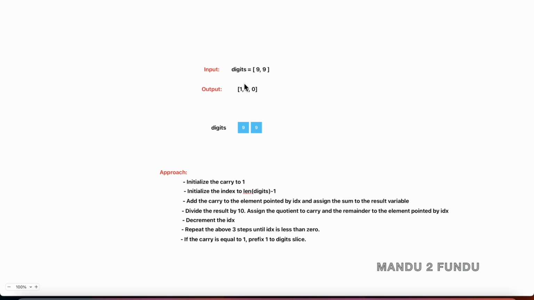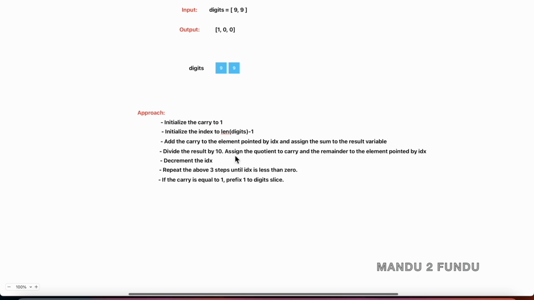Finally, we check whether the carry is equal to 1. In that case, we add 1 to the beginning of the array. Basically, we create a new array, add 1 and the remaining values in the digits array. In this case we have 0, 0. So finally we get 1, 0, 0, which is 100. That's what I have listed here.